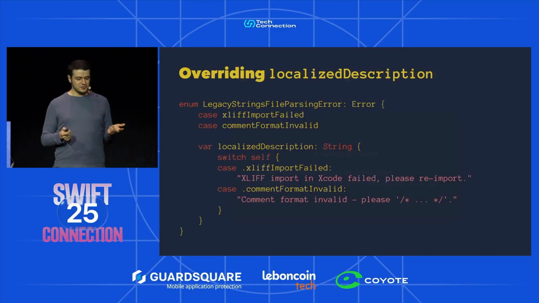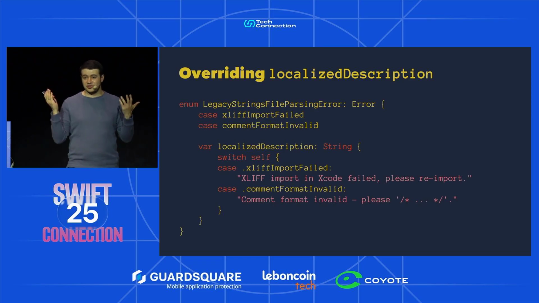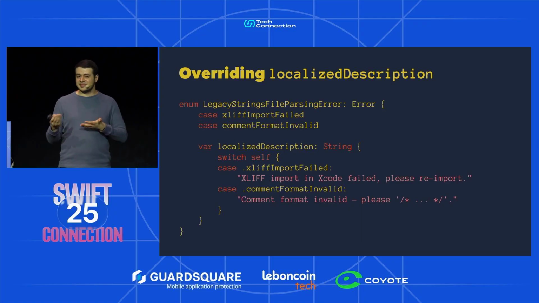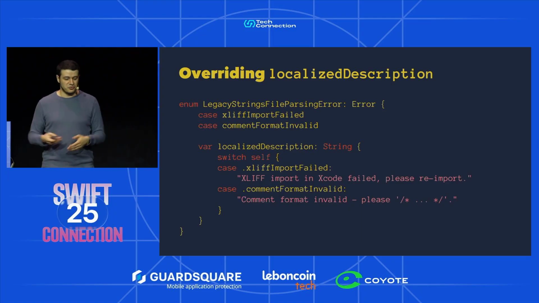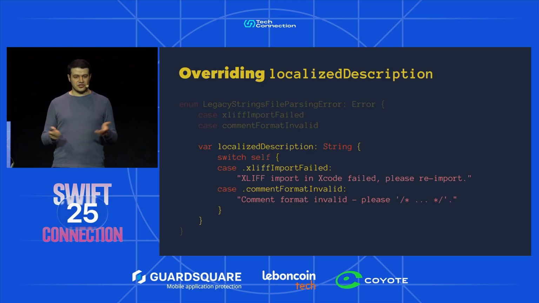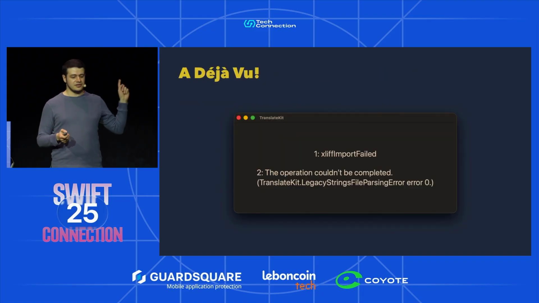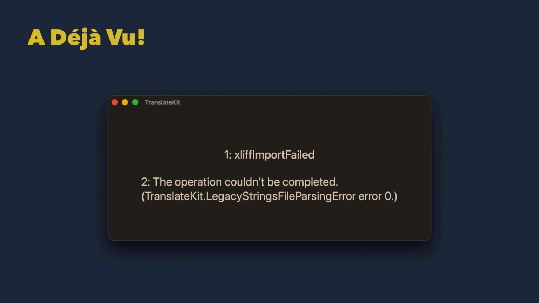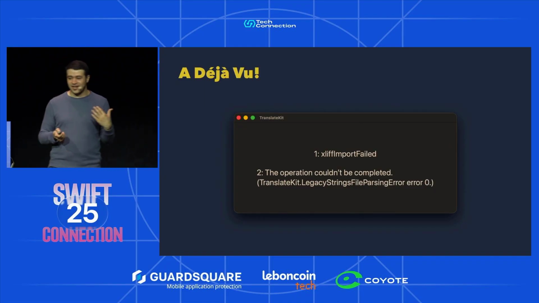So what can we do? We could try to override localizedDescription. That was my first idea because that's what I'm calling, right? So I wrote this code and I just gave my own text as the return value for localizedDescription. And then I just called the function again, and the UI looked like this, a déjà vu. Why? Again, the same thing. Why does my localizedDescription not get called? I really asked myself this, and it's really interesting.